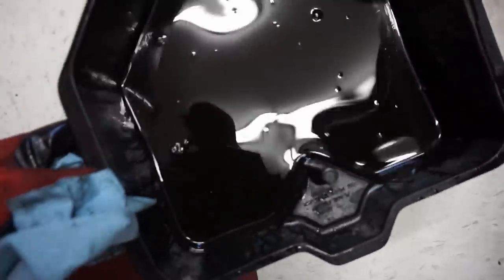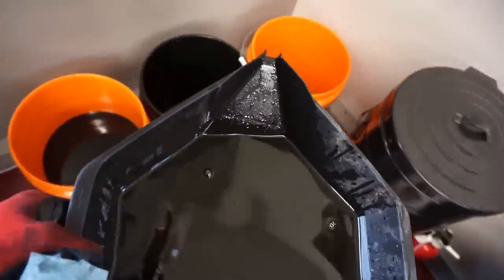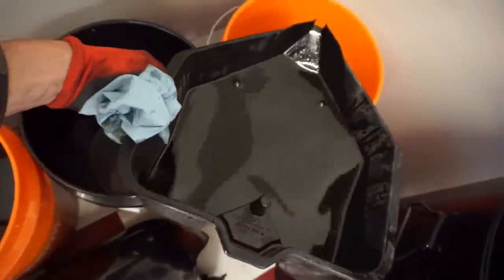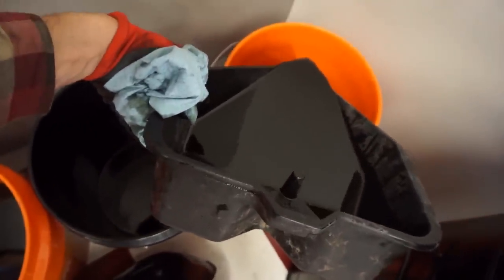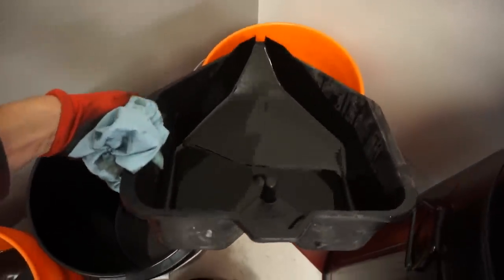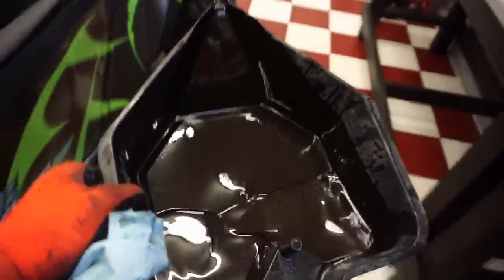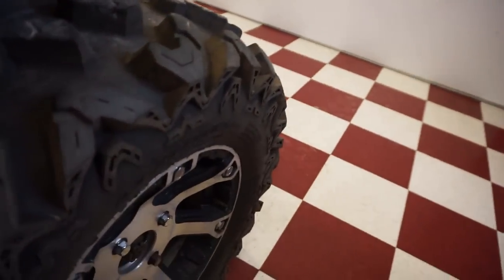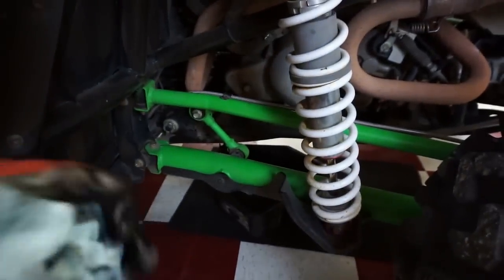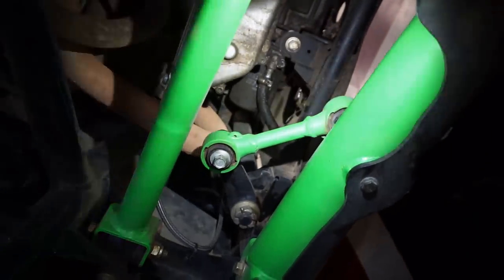Alright, she was pretty black. That looks pretty black to me. Let's see if there's any chunks in there. Looks like it might be chunk free. That's good. We gotta get the filter out yet, but just wanted to check for chunks. It looks like we're gonna be good. So no chunks or anything. No metallic flakes. You can see it right there.